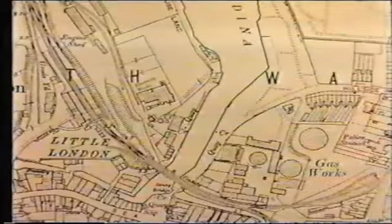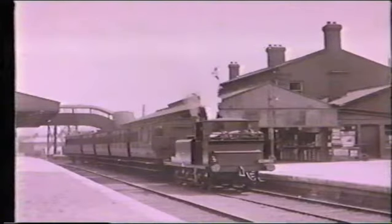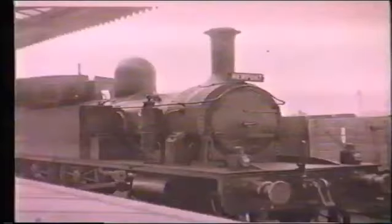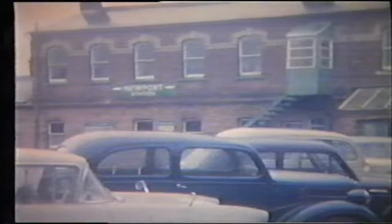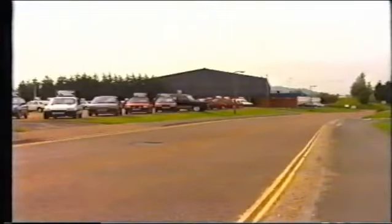Newport Station was the hub of the island system, with lines radiating to Cowes, Freshwater, Sandown and Ryde. It was also the location of the headquarters of the Isle of Wight Central Railway and of the Freshwater, Yarmouth and Newport. In the early 1920s, the complex at Newport included locomotive repair facilities, a carriage repair and paint shop, and the largest engine shed on the island. Today, virtually all traces of the large station and its associated sidings have disappeared under the Newport bypass. Ken West recalls the links at Newport Shed.